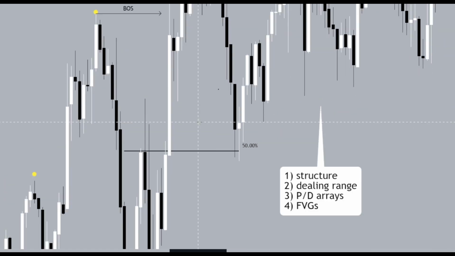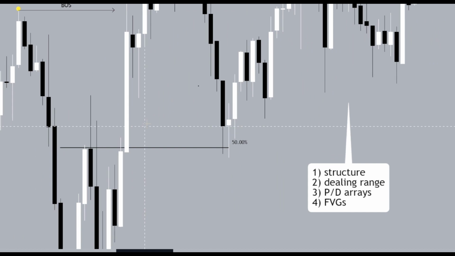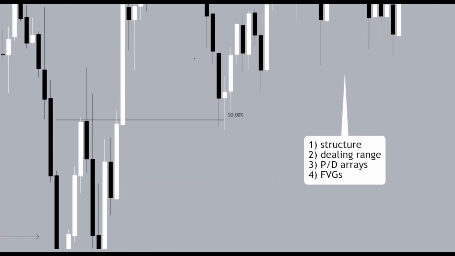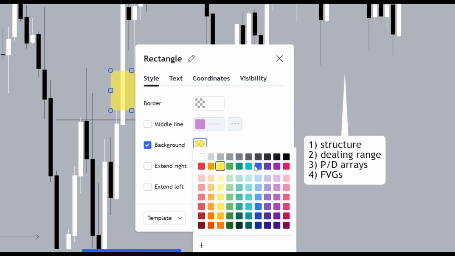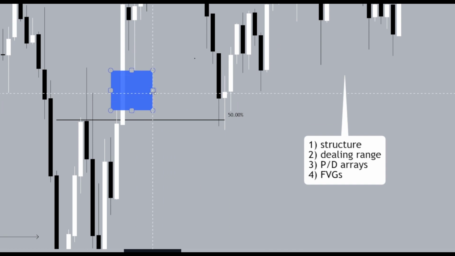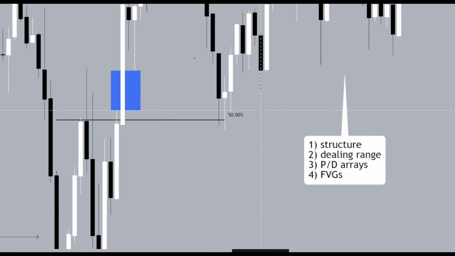So where is the fair value gap? If we look carefully in price, the fair value gap itself, I'm going to highlight here. So this is the fair value gap, right? Notice how this wick and this wick don't touch each other. Therefore, they leave a void in price. And so from here, this void will be represented in blue, right? So this is our fair value gap or our inefficiency or our void, right? This is a void in price, okay?